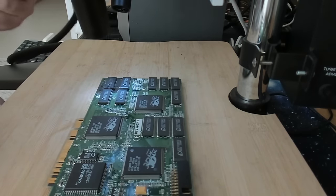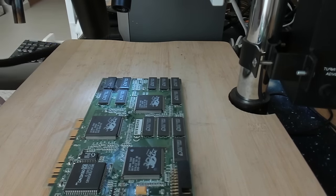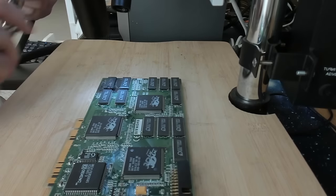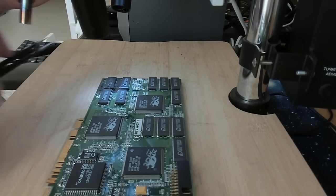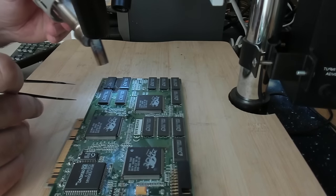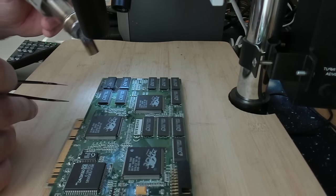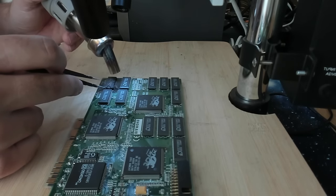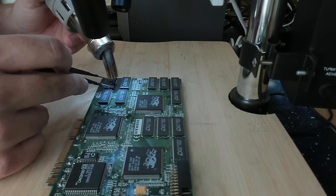So I have my Atten hot air station here. I think 300 degrees should be good enough. I'm not using any flux this time. Let's see. And it's at 300 degrees. This hot air station is amazing. So let's be very careful. Let's first heat up the PCB a little bit. Okay, one side is loose. Now the problematic side.